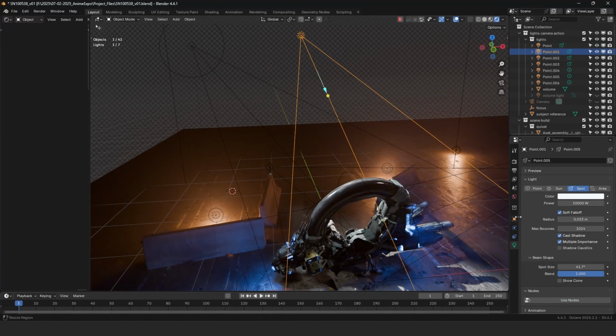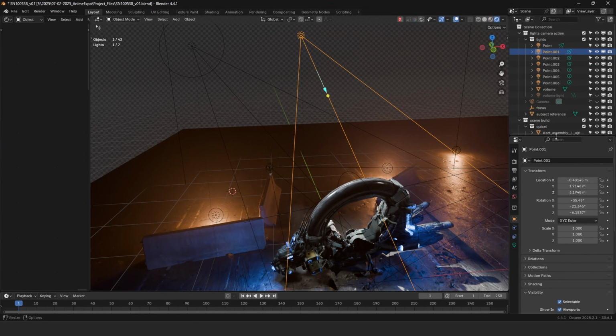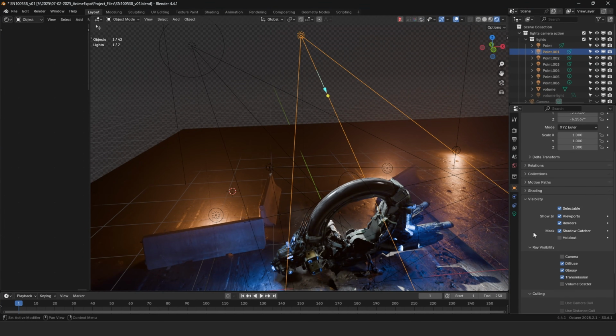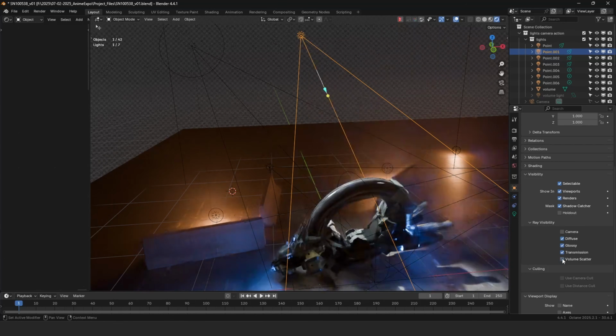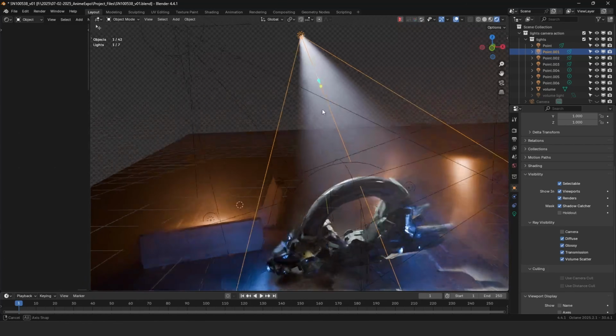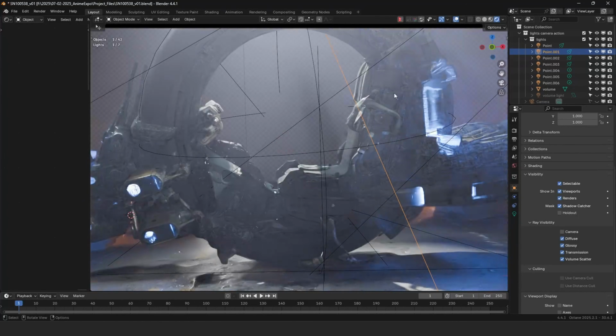And that's because I went to the object properties of the spotlights, and I scrolled down to visibility, and then under volume scatter, you just uncheck that box if you want to show or hide the volume scattering. Now, I do have volume scattering from a top light in the scene, but it's not coming from that lighting because it was just way too bright.